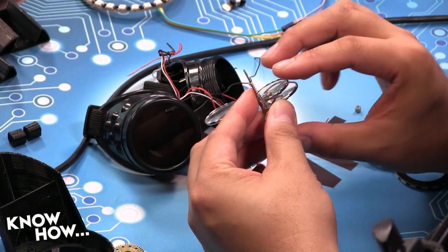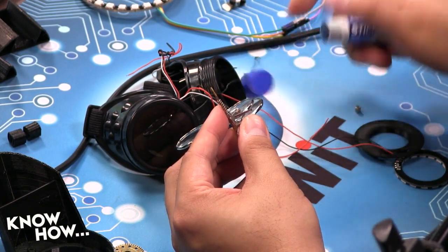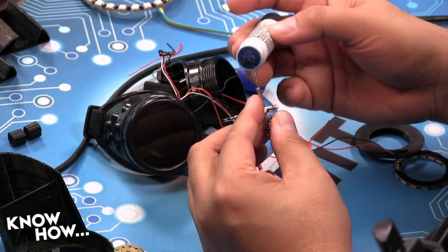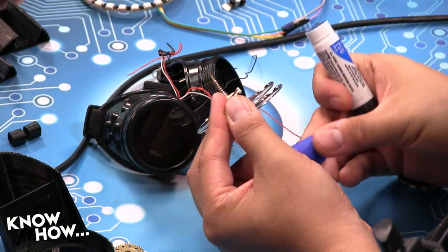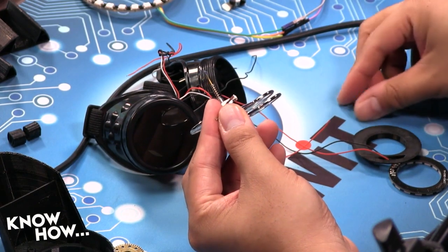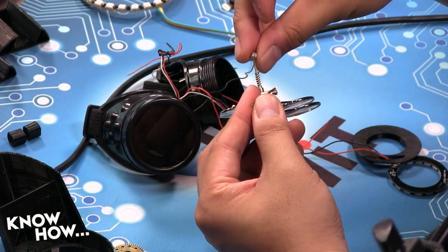All right, so now what you want to do is take a little bit of Loctite Blue. You're going to rub it kind of generously. You don't need a big old glob, you just need a little bit on the threads. What that's going to allow me to do is, when I lock this into place, that little nut is going to stay there. It should hold it. And actually, what I'm going to do is pre-spread it. So I'm going to put this on.